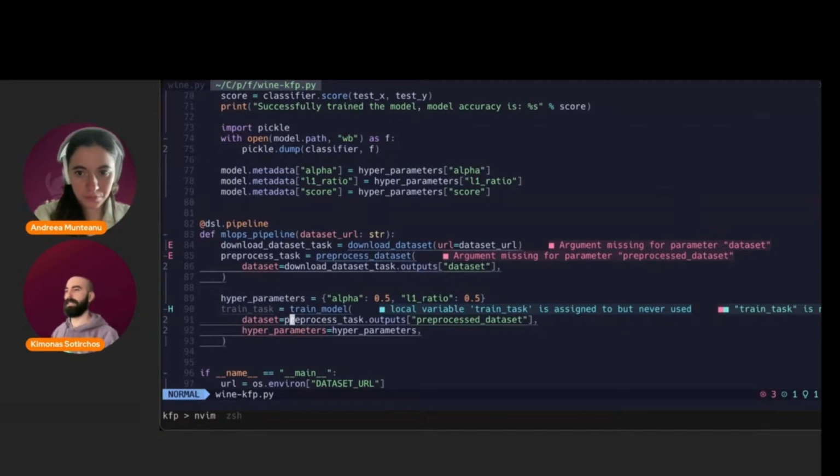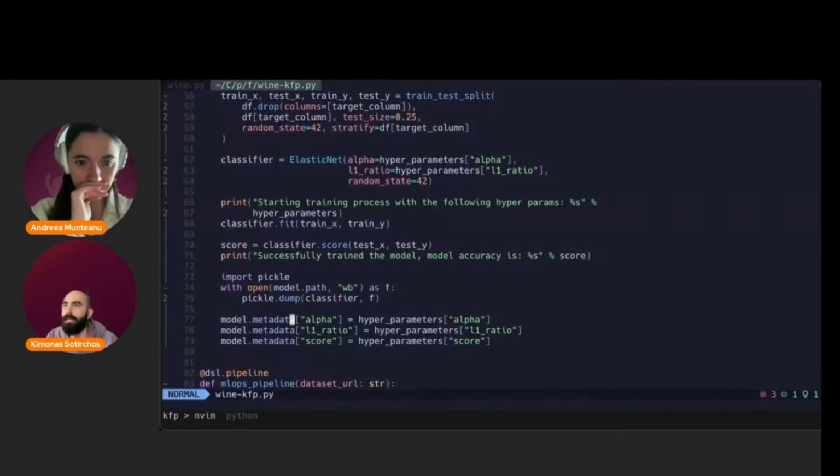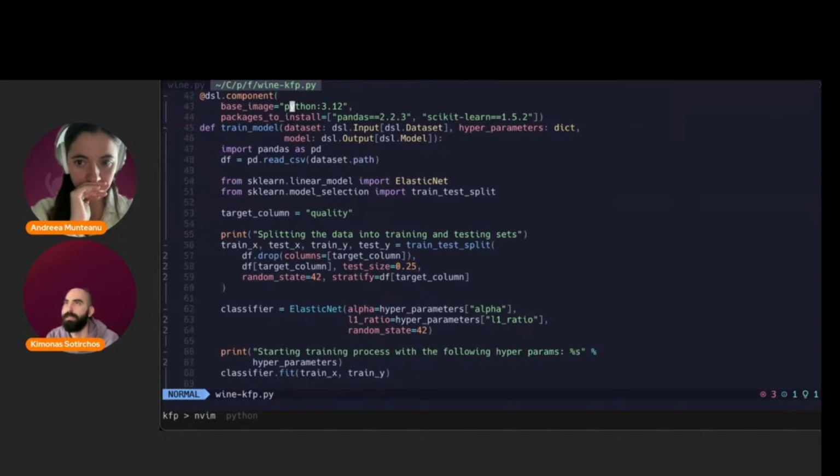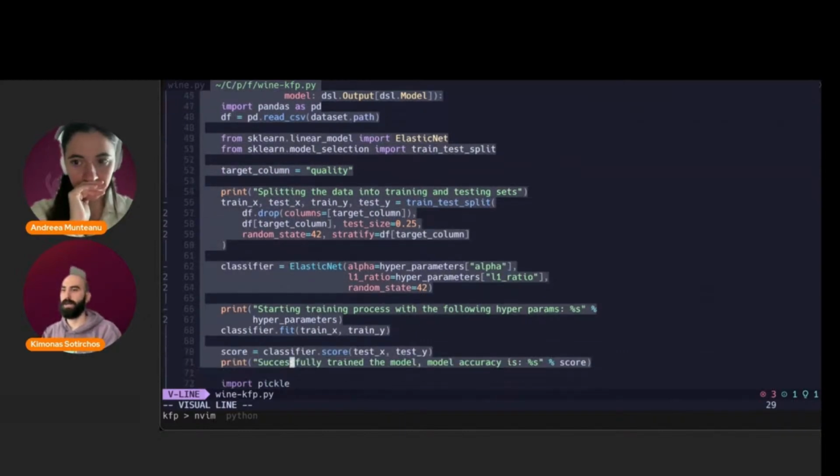And again, as input, we're going to use the preprocessed task that we just ran and take its preprocessed dataset output parameter and put it as an input. So our code previously succeeded, and let's try to rerun with the new model. What this function is doing is running in Python 3.12 with all the packages that we need. We read the file that we defined, and then we're training our model.